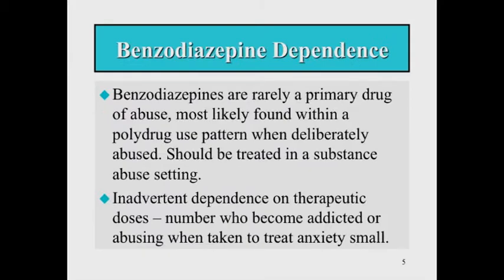So just to quickly go over benzodiazepines, I'm really an opioid person. Just so you know, benzodiazepines are very rarely the primary drug of abuse. Usually in the methadone setting or when not in treatment, it's part of polydrug abuse, and they're often used to treat withdrawal symptoms, or what happens in methadone maintenance, the benzos are taken with the methadone to sort of boost it so you can get a high on the methadone. There's all sorts of things going on there.